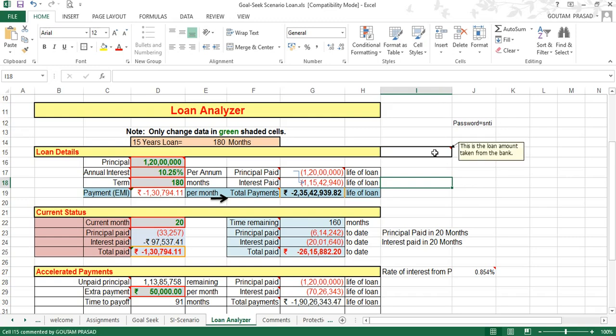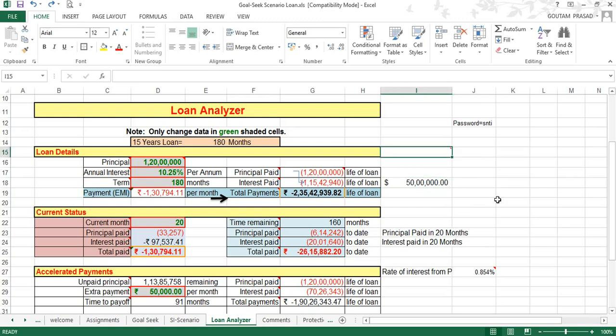Just like this. Okay. So suppose you have taken a loan of 50 lakhs from the bank. So that's it. This is the amount you have taken, 50 lakhs rupees, and here it is.